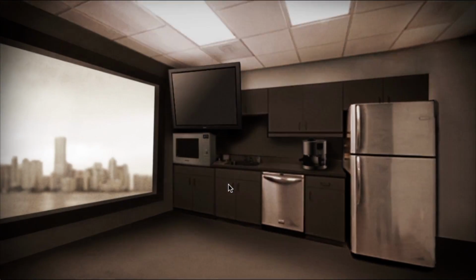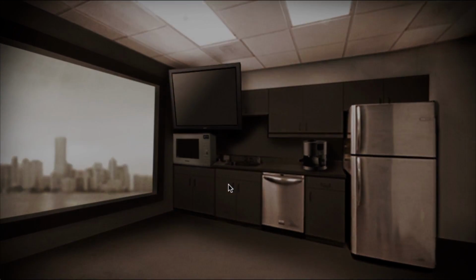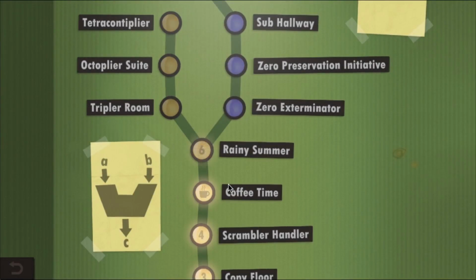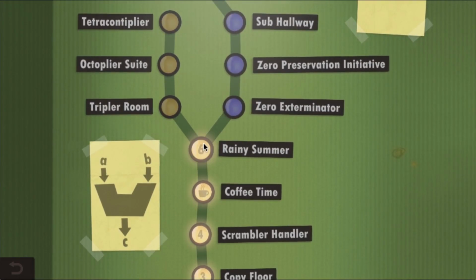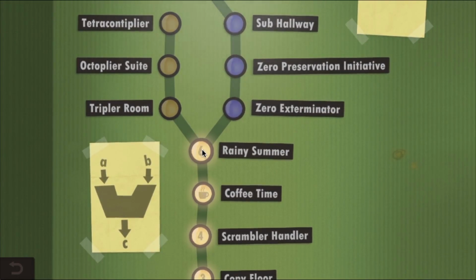Interesting. Now, if you guys don't know, this game is from the same makers of World of Goo and Little Inferno. It's the Tomorrow Corporation, so Rainy Summer. Okay, let's try Rainy Summer. Year 6.